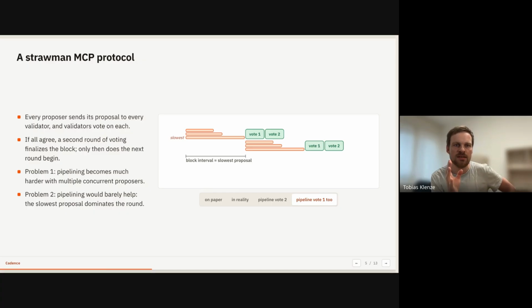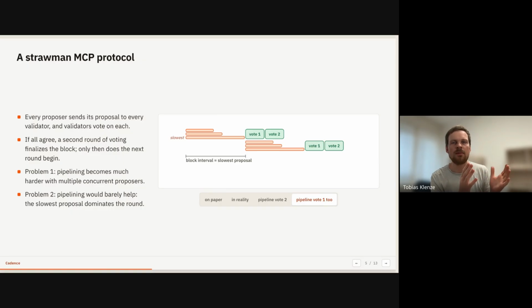The censorship resistance property says if I'm an honest proposer and I make a proposal, my proposal will be included. Now, if you say, I've observed 2/3 of the proposals and I'm just going to cast my vote, effectively what that means is if you're a proposer in Australia, none of your proposals are ever going to be included, because you're always going to be slower than 2/3 of the proposals.